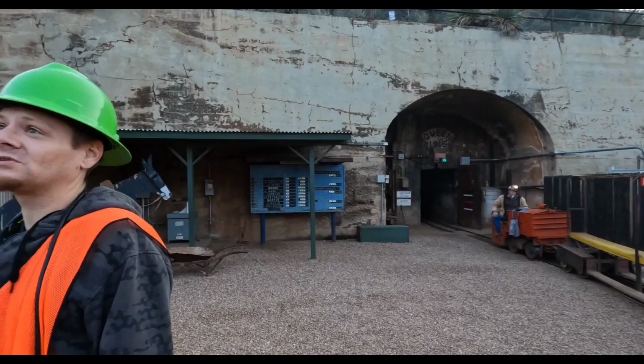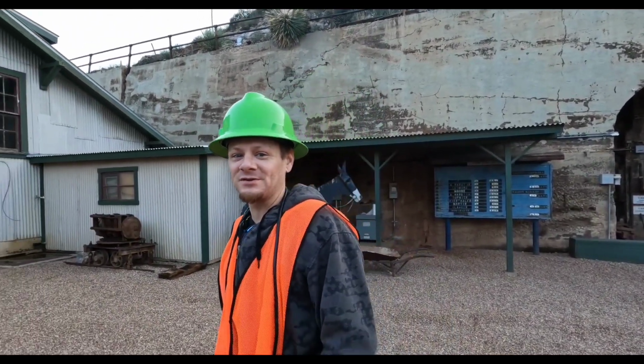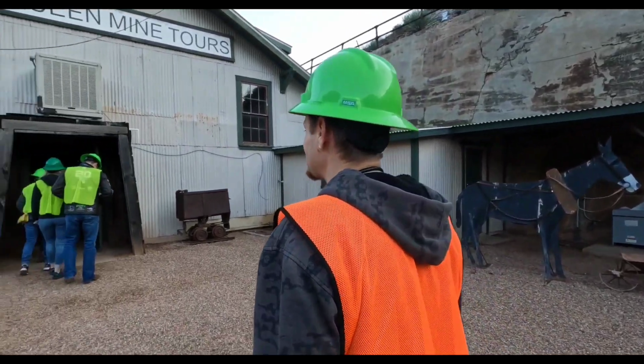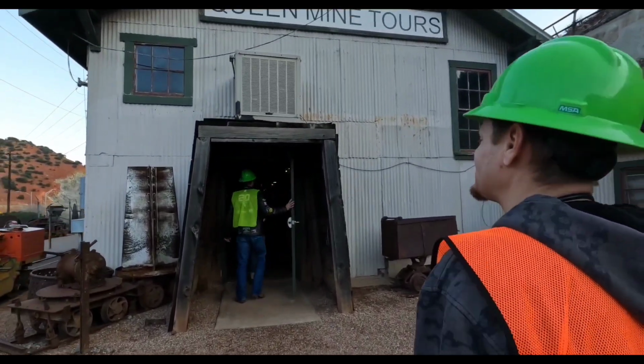The stope was really cool, and I would have loved to have been able to have a little bit more free reign to look around. Me too. And explore a little bit further back in some of the little nooks and crannies and corners. But yeah.